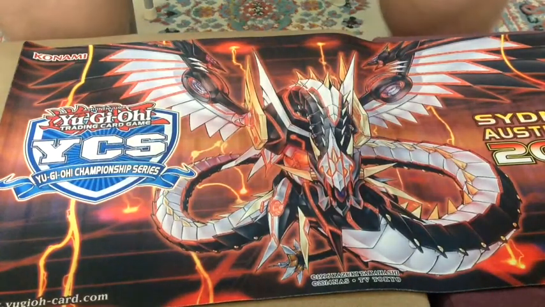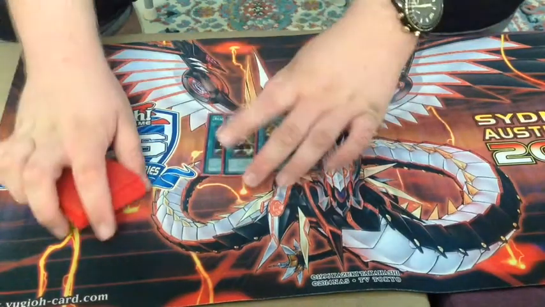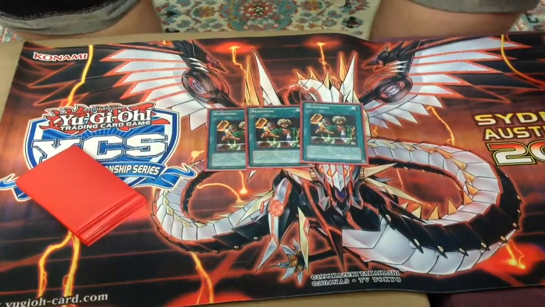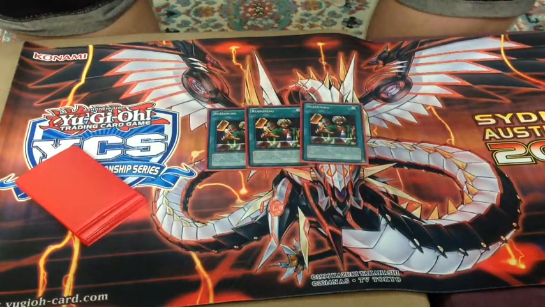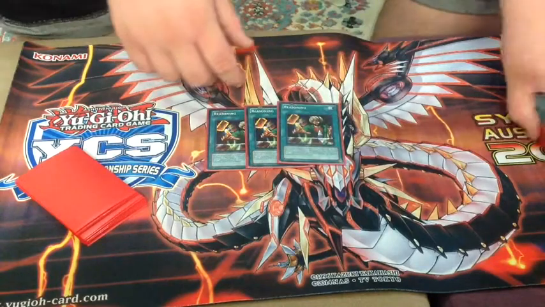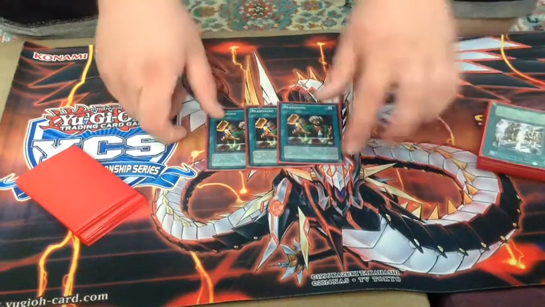Moving on to my tech choice, I'm playing 3 copies of Reasoning. We're on 8 different levels from this deck, which means your opponent has to guess between 1 and 8. So that's as if that wasn't hard enough. It's basically a free get onto the field guy. If you mill a 2 and they don't call it, you get a search, so that's great.